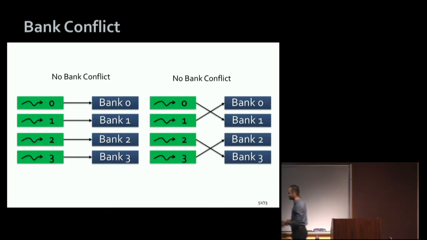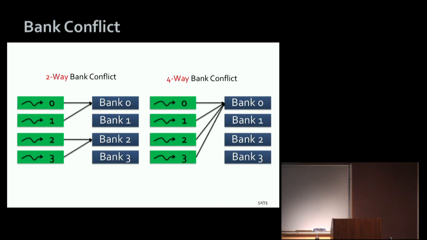So let's say I'm one of the warps, and all of the threads in this warp access different banks. This is fine. It's very fast, usually within 1 to 2 cycles you will get the data. I don't have to access the 0th bank. I can access bank 1 if I'm thread 0. They can randomly access different banks. As long as no two threads access the same bank, there is no bank conflict.